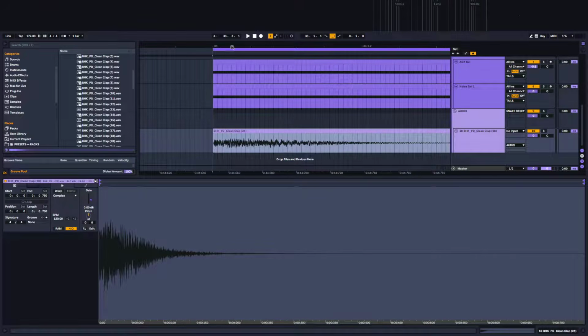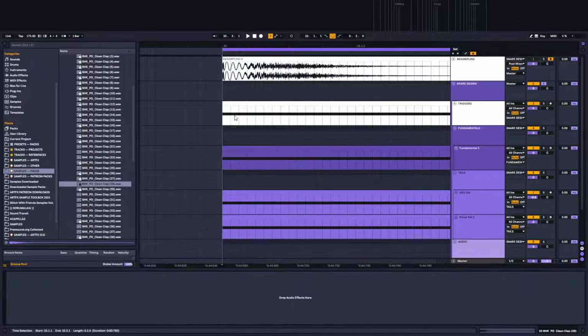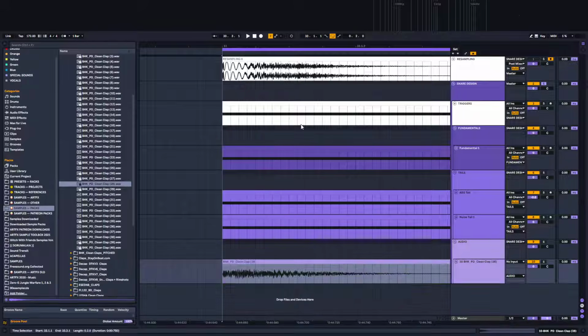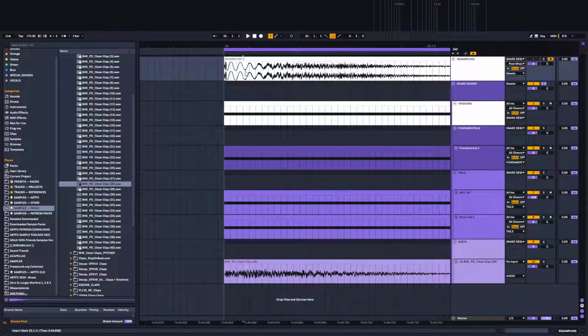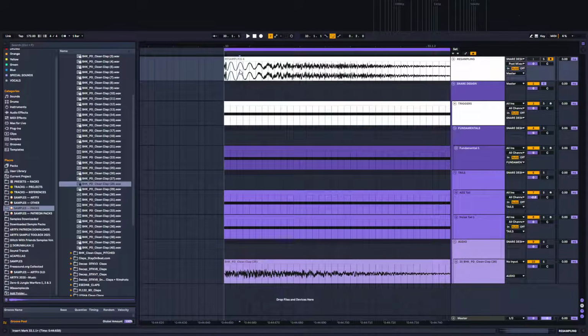And we just want to fill up that area there. So if we zoom in, we can also see where it sits. You can see the noise starting to come in right here. So you can even add markers like that. You can say, okay, I want maybe the snare to come in somewhere around here. Let's add a locator right there. And then it needs to be there until right about there. Add locator. And then we know roughly in that area is where we want the clap to sit.